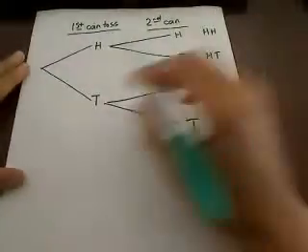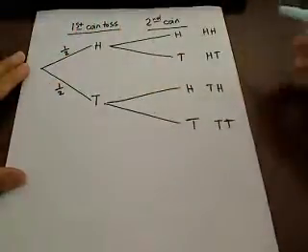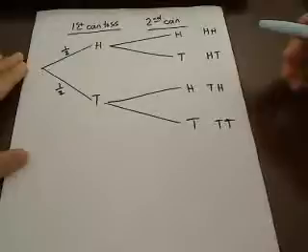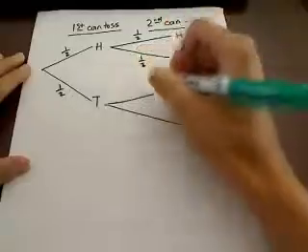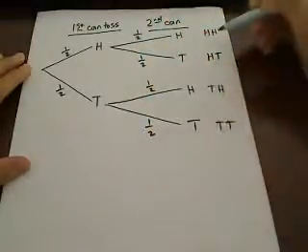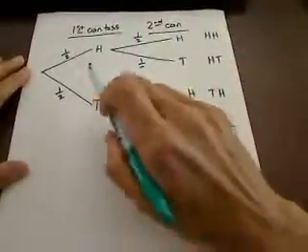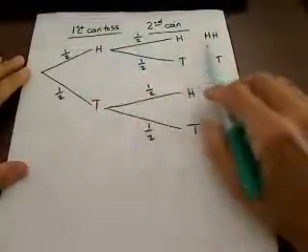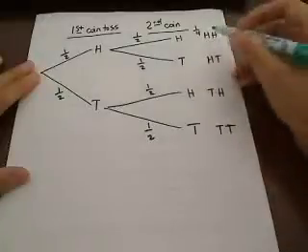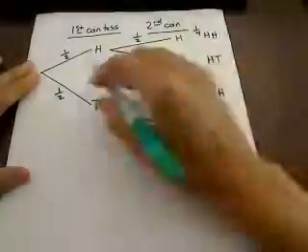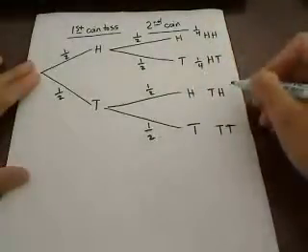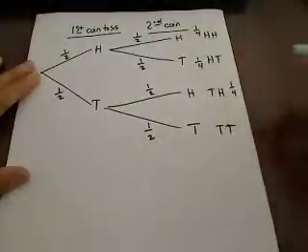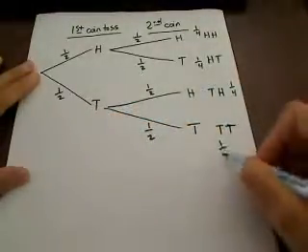Okay, and then if you look at the probabilities for each of these, it's going to be a half. We're talking about fair coins, so it's always a 50-50 chance as to whether you're going to flip a heads or a tails. And so when you go to look at the actual probabilities of each of these, we're going to multiply these. So a half times a half, there'd be 1/4 of a chance that we would have two heads. And again, there would be 1/4 of a chance here that we would have a heads and a tails. 1/4 of a chance here for tails and heads, and then 1/2 times 1/2, again 1/4 of a chance.